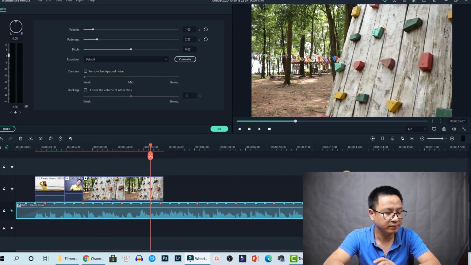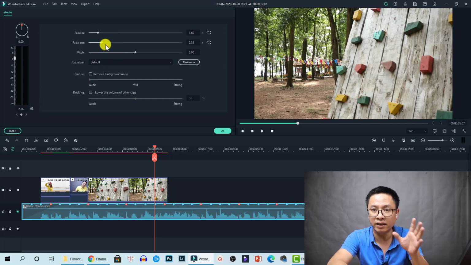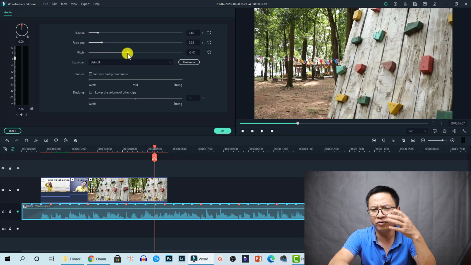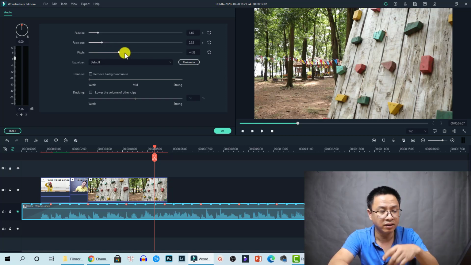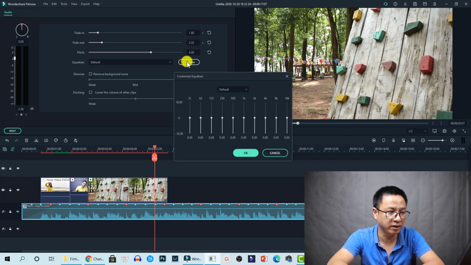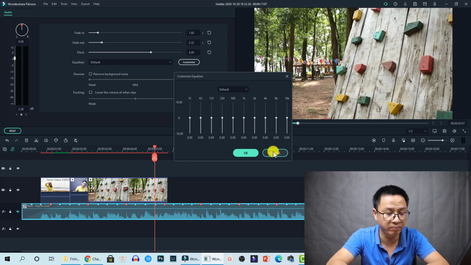And you can also have more control of your music by right click and go to adjust audio. Okay, at the adjust audio you have many options such as fade in and fade out. You can apply the effect right here, and you also can change the pitch of your audio, your voice or your music, and drag the slider to the left to have low tones, and to the right higher tone. Okay, and equalizer, you can also check the equalizer here. There's some preset here for you, and you can click on this customize to customize your audio. Okay, but now I will leave it by default.